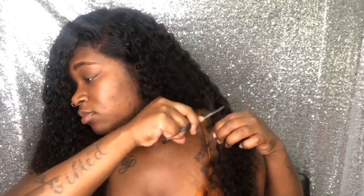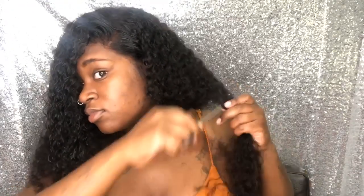For this asymmetrical look, I will be using some scissors and a razor comb. I'm going to start off by cutting my guideline for how short I want my left side to be. When I tell you this curly hair is perfect for this look — it's perfect. I like when the curls are much much tighter, especially for looks like this. It's cute with looser curls, but to me it gives the best results when the hair is super super curly.